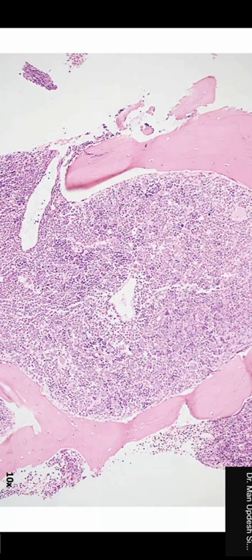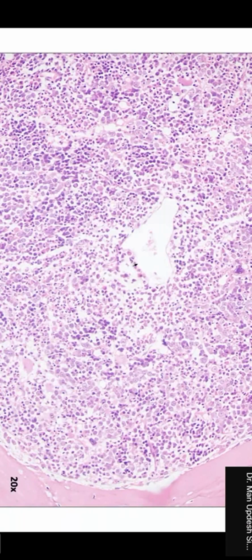So we move to the next power. Here, anything else which you can appreciate at this power? It's 10x. Sir, megakaryocytes. Right, exactly. So you see some megakaryocytes at least. You start seeing megakaryocytes, still a cellular marrow. And the darker islands, any comment on this at this power? Might be difficult. But the darker cells here? Erythroid precursors. Yes, they're likely to be erythroid. I think it's hypercellular. You see megakaryocytes, which are probably adequate in numbers, and there are some darker cells which might be erythroid. They exist as islands in the bone marrow, right?